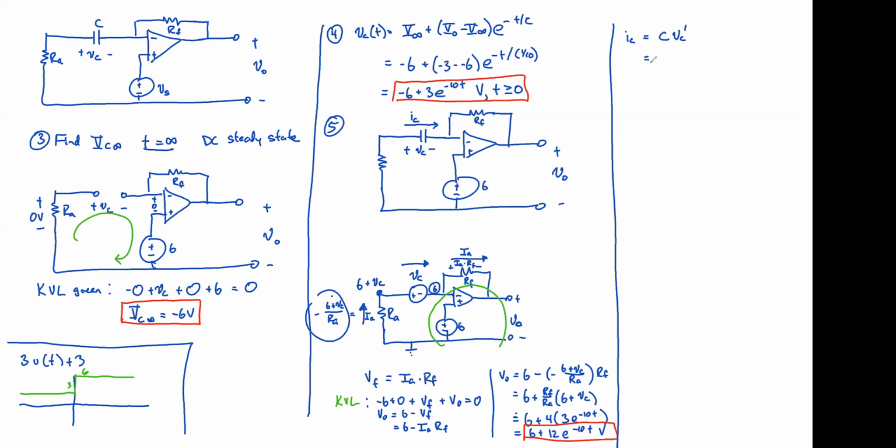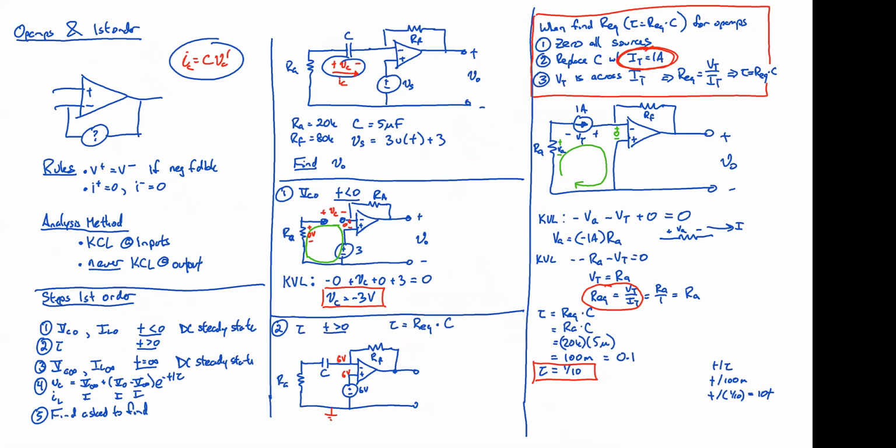Yeah, we could just divide by C and then take the integral. Well, but you don't want to. I'm sorry. If you're looking for I, yeah, you're looking for I. We found VC in step 4. So it's even easier. We just simply multiply by whatever C is. I've forgotten. Is it 5 micros? 5 micros.